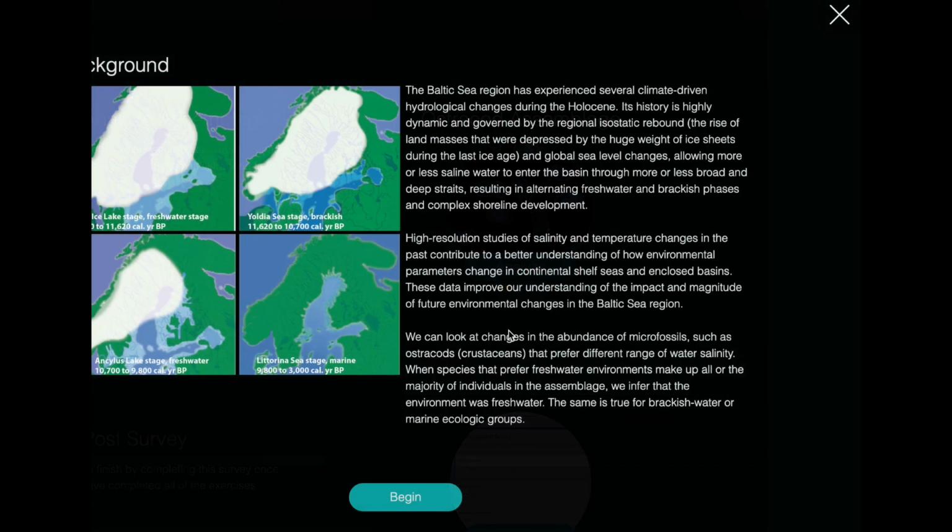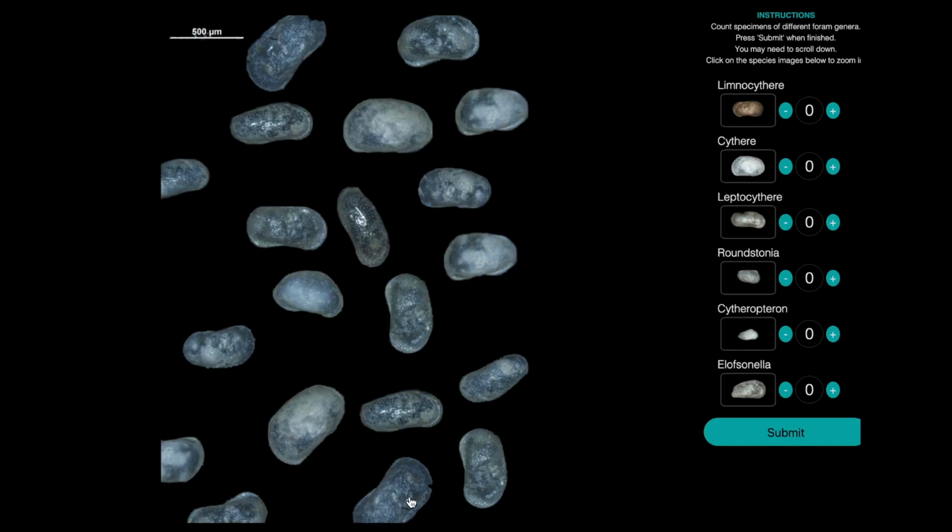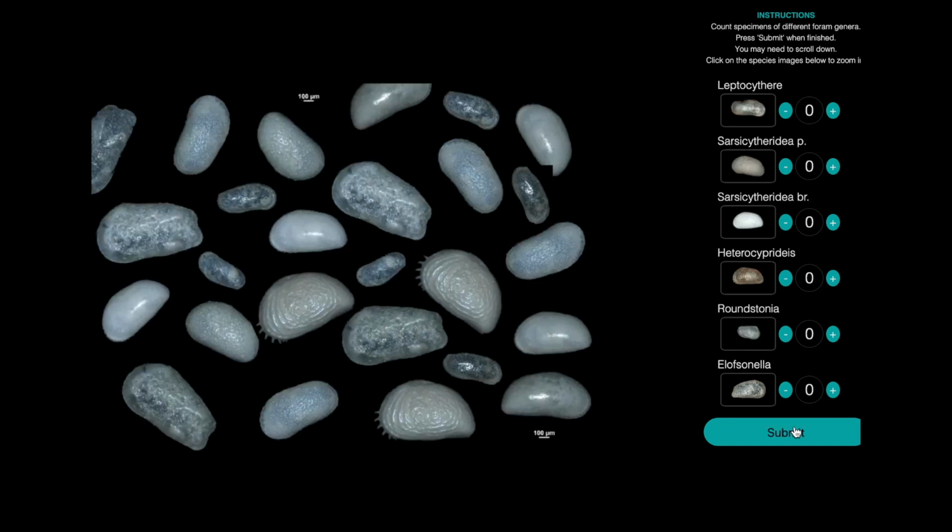This exercise has 3 samples and a summary page. Each of the samples corresponds to a different type of environment in relation to salinity. A user selects ostracod genera from the menu on the right and counts and submits the answer for each of the genera in the sample. If the submitted answer is incorrect, FossilSketch provides feedback by showing what genera are present in this sample, and then a user can just count and submit the correct answer.